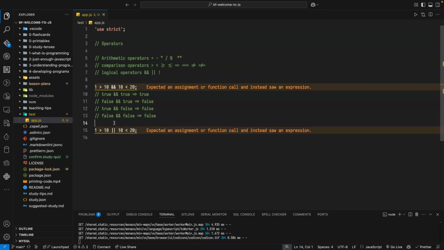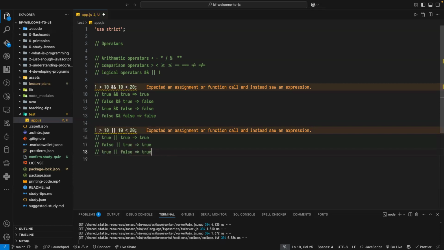Now here, when I'm using OR, one of them needs to be true. If both of them are true, it's okay, it will give me true. If one of them is true, it will also give me true. But only if both of them are false, it will give me false. What do I mean by that? That means true or true, it will be true. False or true, it will be true.